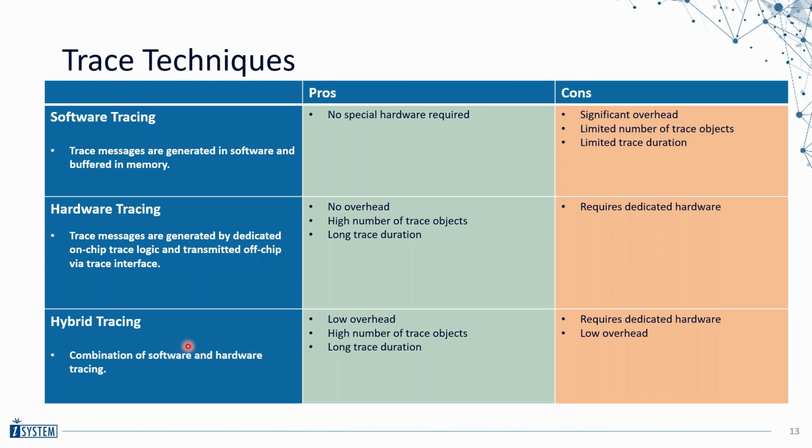I just want to say anything that is a combination of the two is considered hybrid tracing, and that comes with the advantages of hardware tracing, but also with the disadvantages of the two. So depending on the project, one has to decide on a case by case basis if hybrid tracing is a feasible approach.